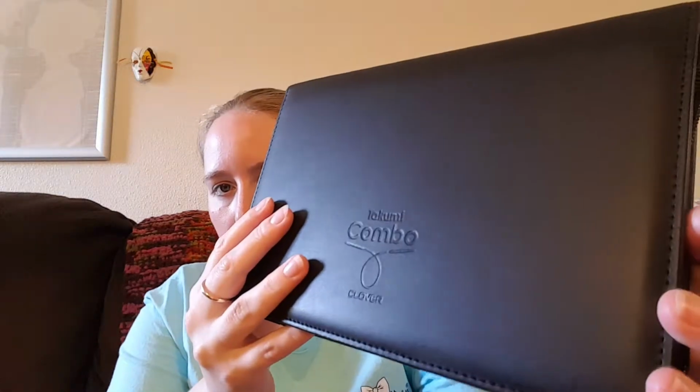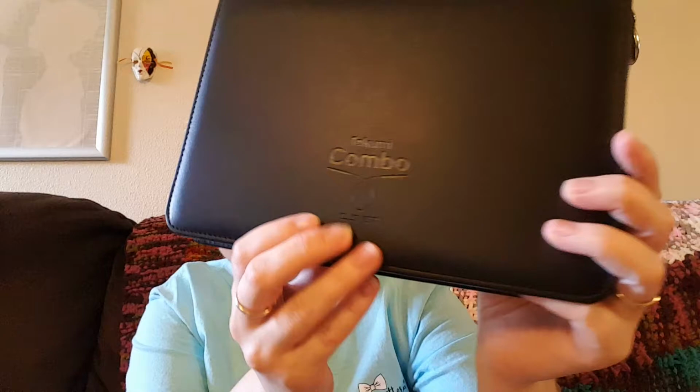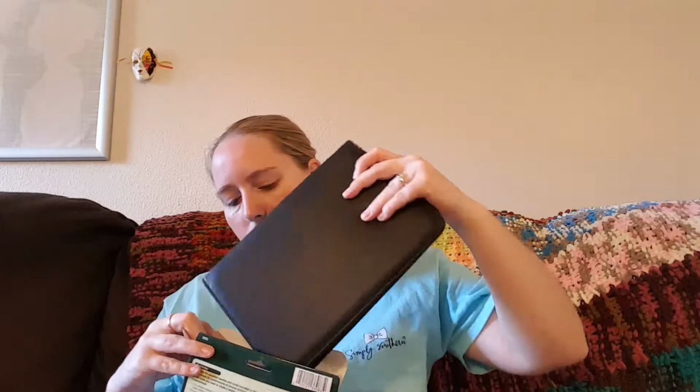Let's see if you guys can see that. It's this Takumi combo by Clover. And it's a lovely zipper case. And just to make sure it stays nice and neat, I do keep it in the box. I was very excited to get this.